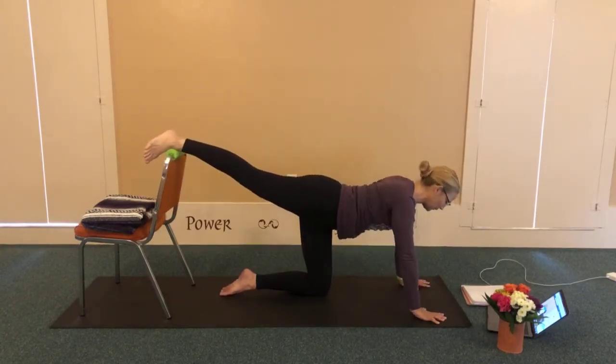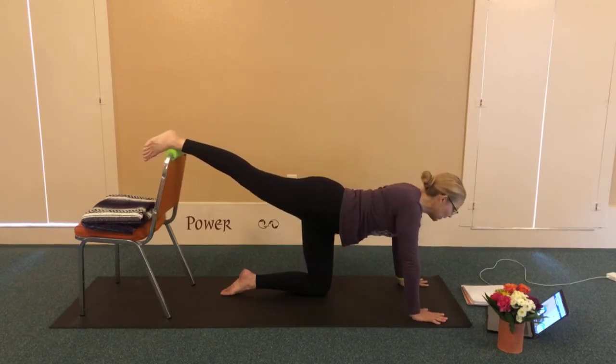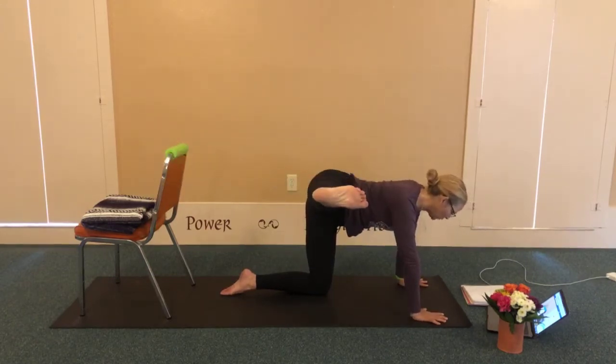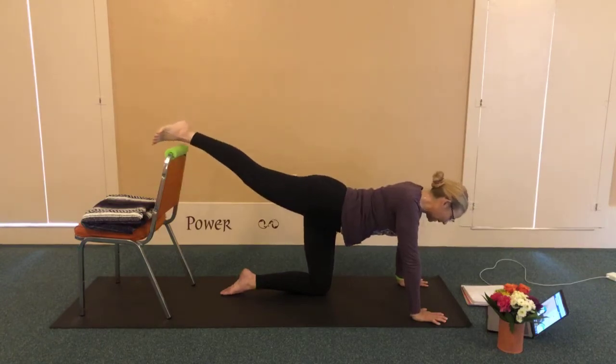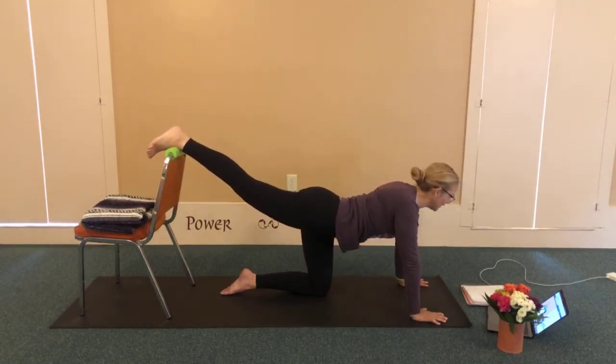Now here's the hard one. We're going to bring it out, but we're going to hold it. So we're going to bring it out. Don't bend your elbows. 1, 2, 3, 4, 5. We're going to let that leg come back and hook it on the chair. Nice job. Now we're going to rotate.